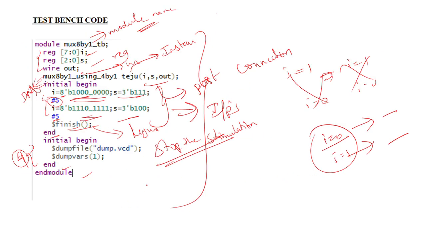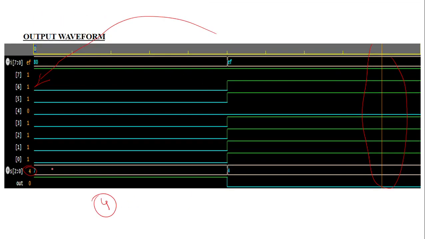So see in this waveform, the select line is equal to 4. Here are the values of I of 7, I of 6, I of 5 and this is I of 4. So is I of 4 going to be assigned to the output variable or not? For better understanding, I gave a clarification. If I of 3 is equal to 0, you may get confused whether I of 4 or I of 3 is assigned to the output variable. For that clarification only, I gave just one bit, I of 4 only, as 0. Then you can properly understand that only I of 4 is assigned to the output variable. Then our function is correct, so the code we wrote is correct. Like that you can cross check according to your tutorial.